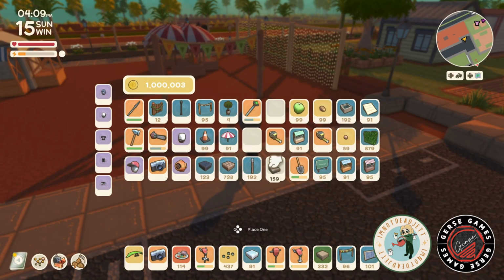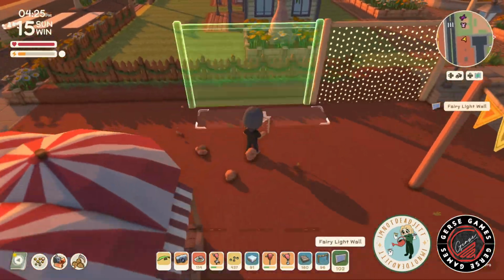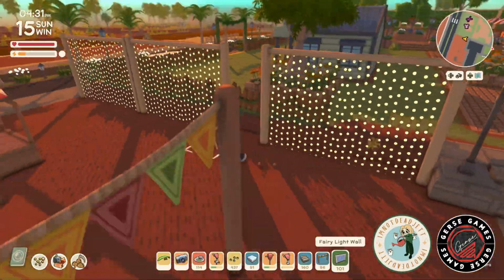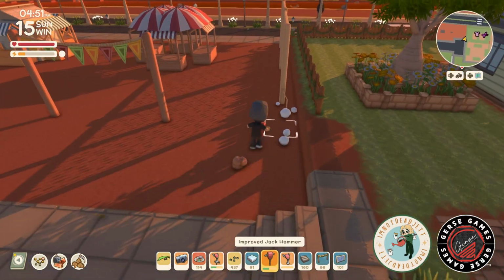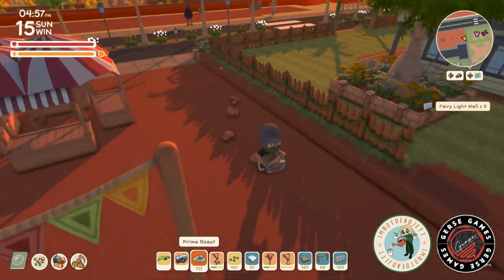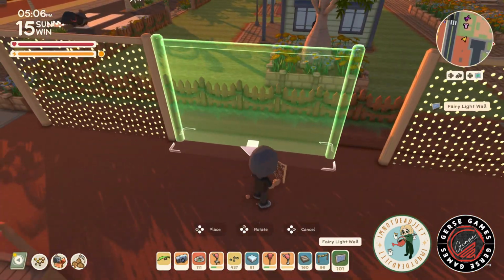Okay, so now, as you can see, we're going to clear this area out as we've been doing. We're going to fix this little corner. We want to make sure that things are flowing, that things are working together, because I do feel that sometimes if you don't have things the way they need to be, or maybe go straight or go in a specific direction, it's not going to work, right? And like I always say, please work section by section. Don't try to do too much at first, because then you're going to have more work for yourself.